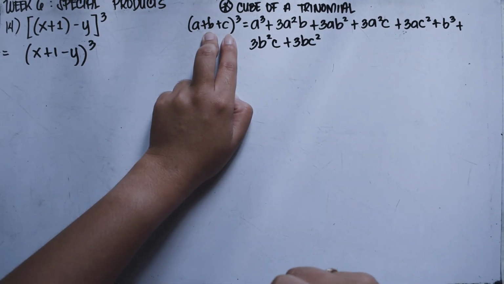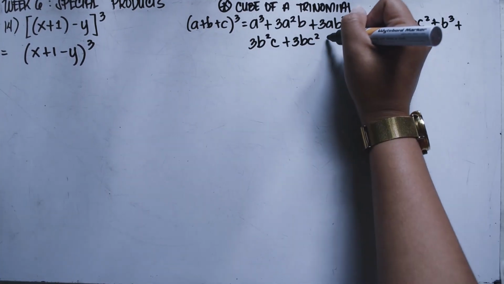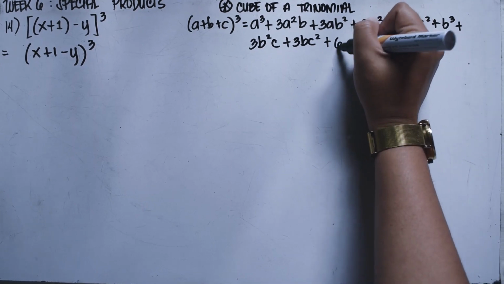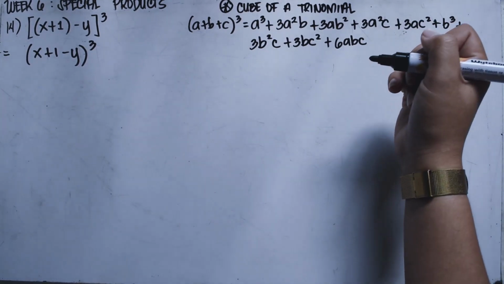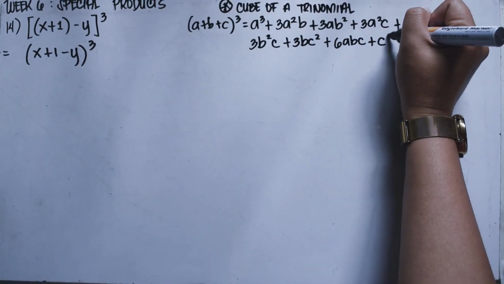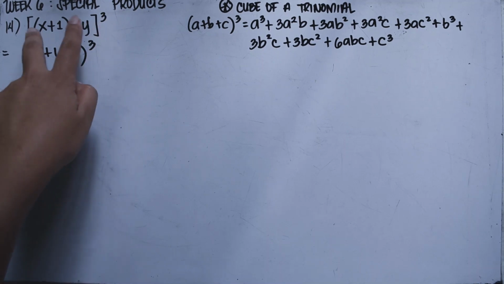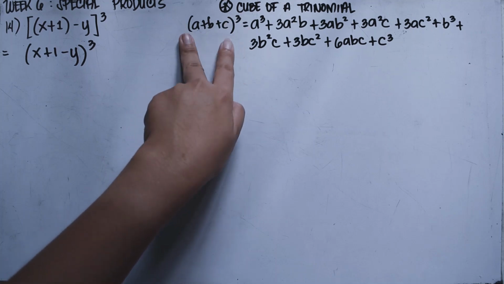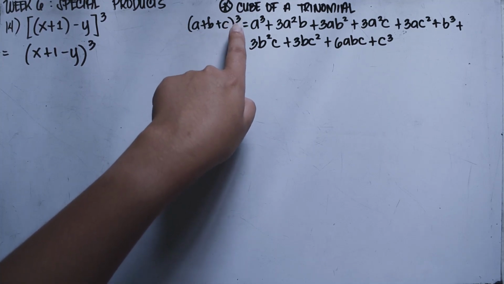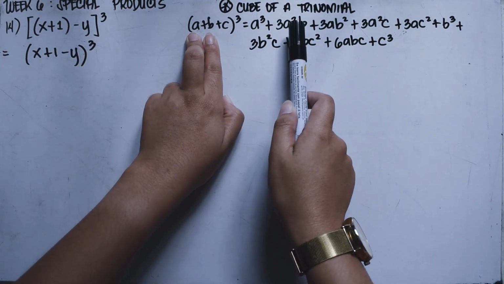Huwag malilito, ha? Nakuha. Now, anong sunod? Na-distribute natin si AB, si AC, si BC. Anong sunod? So, meron po tayo dito. Ito po yung naiiba. 6 times the product nung A, B, and C. And then, saka pa lang po natin i-cube yung last term. So, medyo mahaba po pag sinabi natin cube of a trinomial na. So, para lang po may bago kayong kaalaman ha, kasi wala nga po to sa inyong module. And again, yung sa cube of a binomial naman, marami na pong example nun. So, ulitin ko lang ha, paano kapag cube of a trinomial na, dahil pag-aaralan nyo din naman to. So, cube the first term, and then, thrice the product ng itong dalawa muna, pero ang naka-square muna sa una is yung first term.